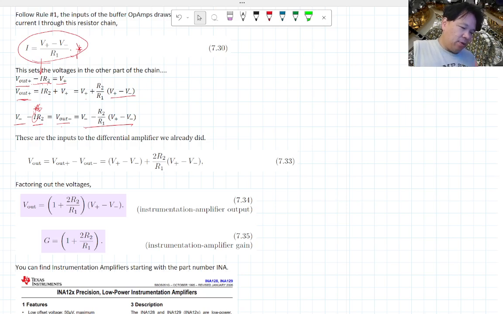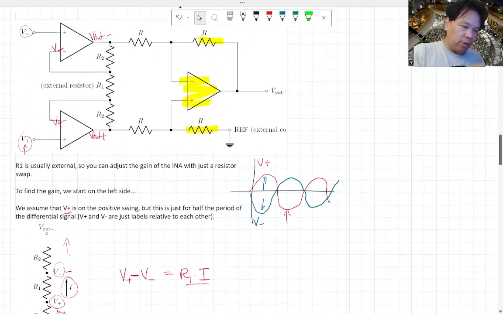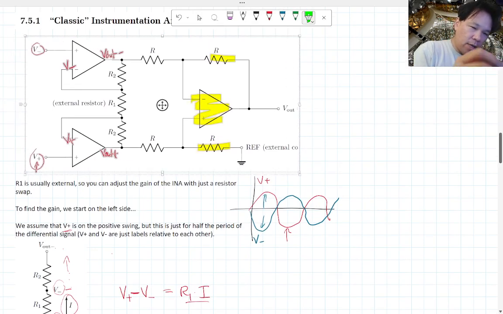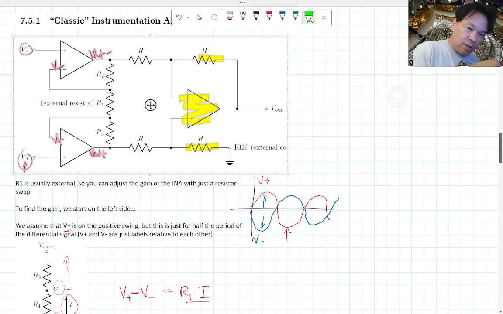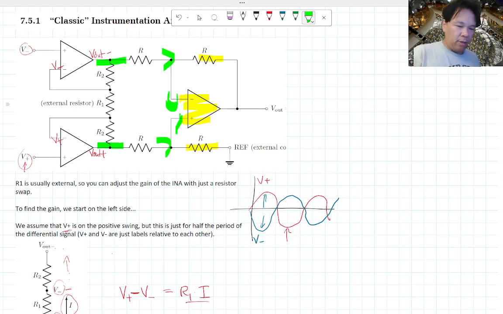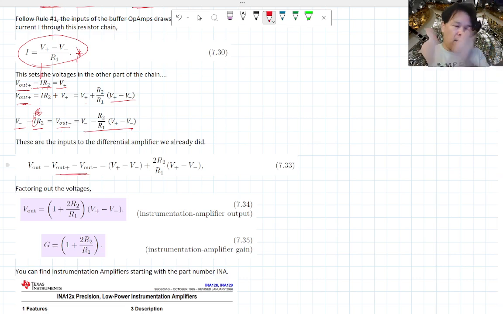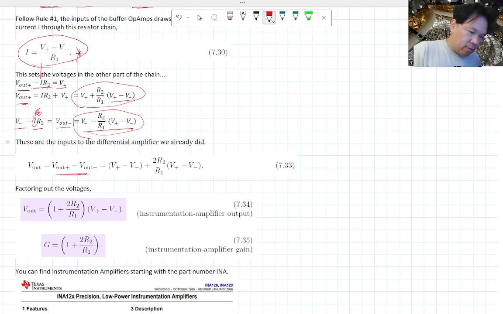So for a differential amplifier, basically it should amplify the difference between these two outputs from your first stage. So these are the outputs from your first stage. These actually go as inputs to your differential amplifier. So the difference between these two guys is going to be amplified. So therefore, if you just take V out plus up here, subtracted from V out minus.